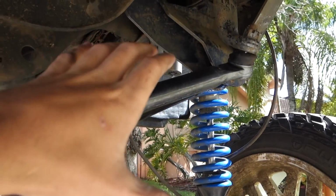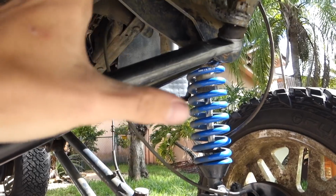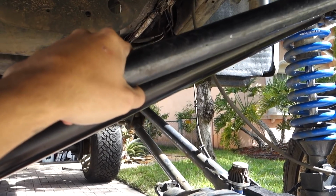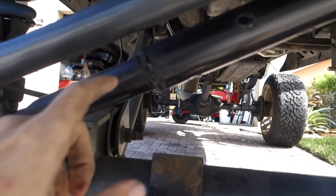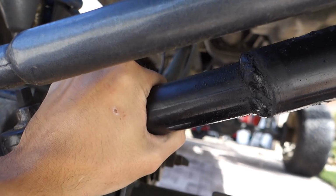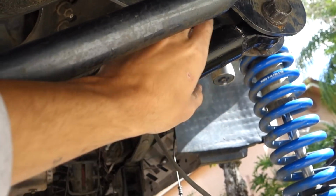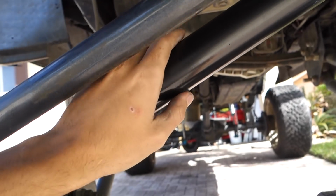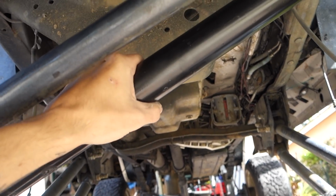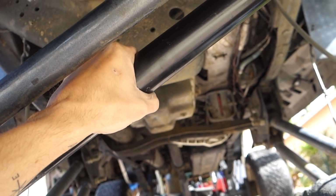But as soon as I let the straps go, the suspension decompressed a little bit and moved the whole cab over a little bit. But now that this is set right here, it should not be too hard to figure out where it needs to be, how long it needs to be. I don't know how well you can see it, but this is the part of the track bar up here, there's a part right here, and there's a long, thick metal tube on here. It's just spray painted black so it didn't rust for now, but basically it's the same thing we're gonna do. So I guess the first step is to figure out how long it actually needs to be.